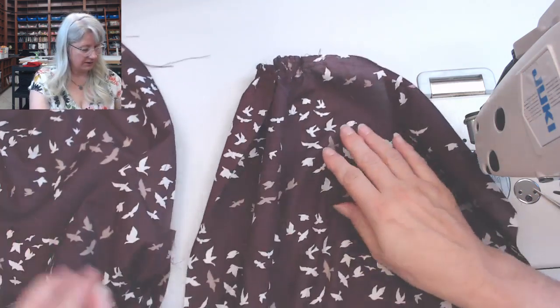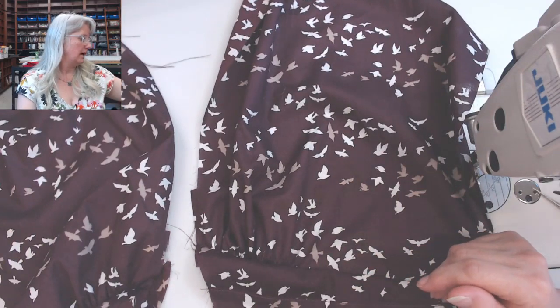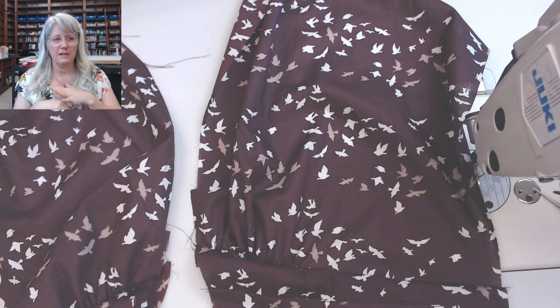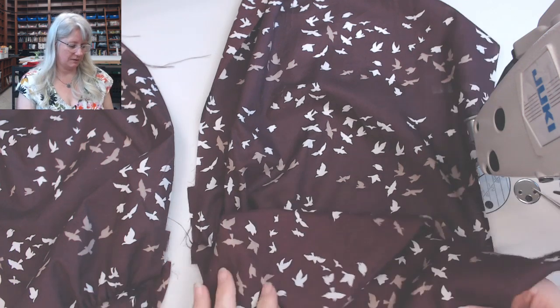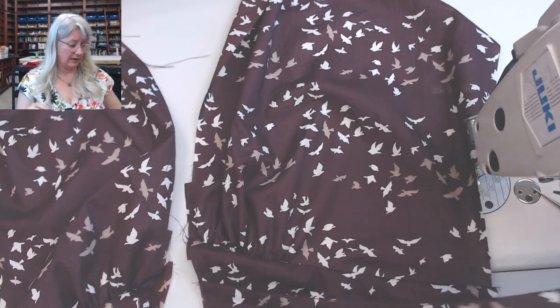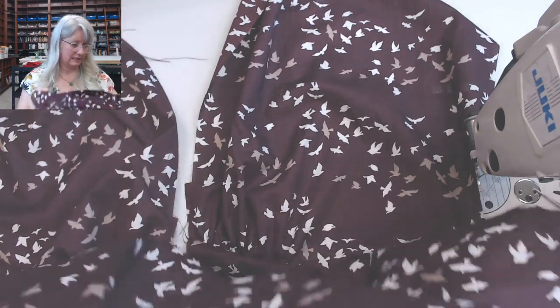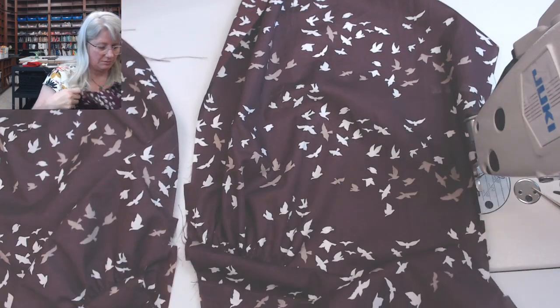Yeah, I definitely admit that I didn't do them as much until I started live streaming. And this dress, remember, I didn't finish at all. I didn't do any seam finishing at all, except for top stitching the seams. So you could fully line this bodice. I'm not doing that today. But it would be totally different, but totally possible.